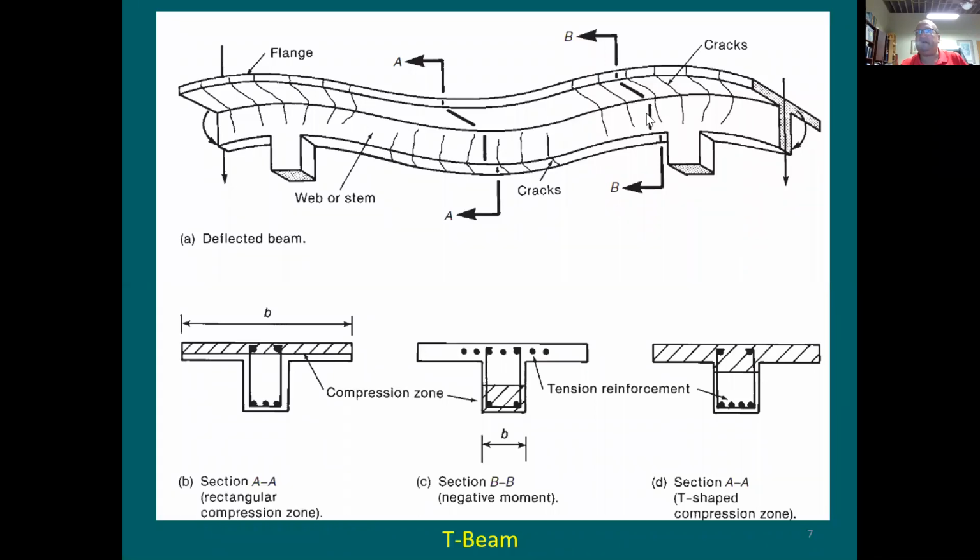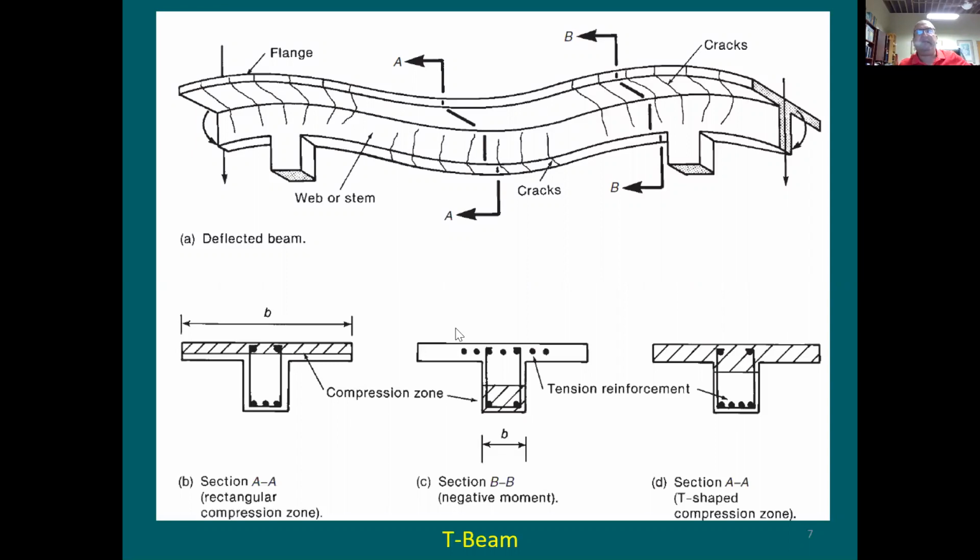How about for section B? In section B, compression is gonna be at the bottom. This is not gonna be a T section. It looks like a T, I understand that. This is gonna be the whole section. But based on this definition for rectangular section and T section in concrete design, let me look here at the compression. The compression happens in the rectangular section, so I'm gonna call it a rectangular section in my design.